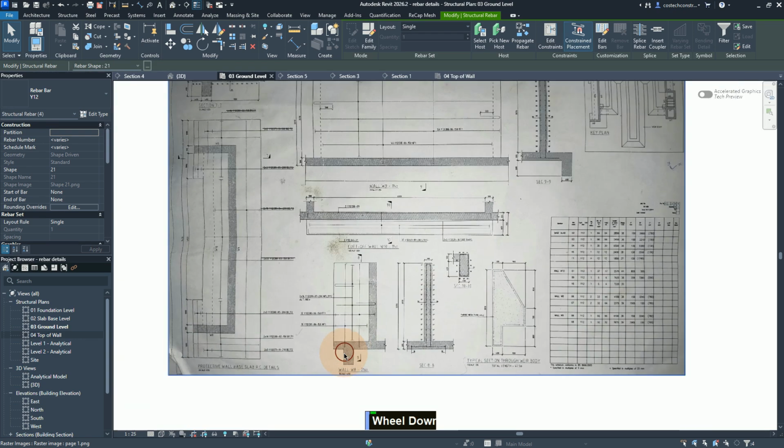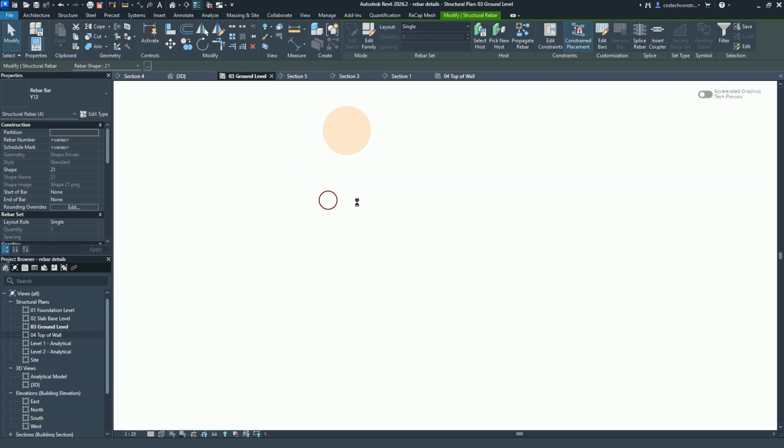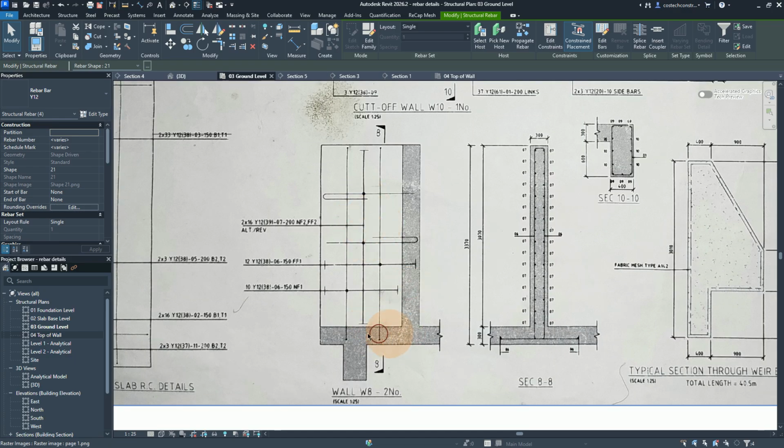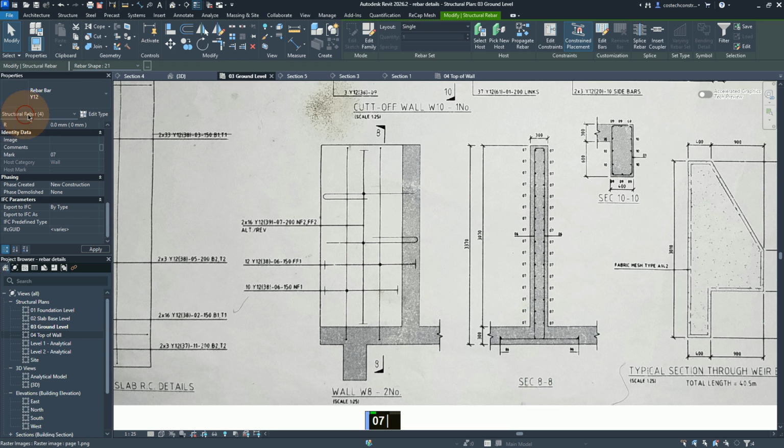And for this, the ones which we are working on, they are this one here now. So the one for the walls which we have just done is Bamak 07. The shape looks the same as for wall 9. So we have started with wall 8 and the Bamak is 07. So under the properties, I'll give a mark value of 07 while the 4 bars are selected.